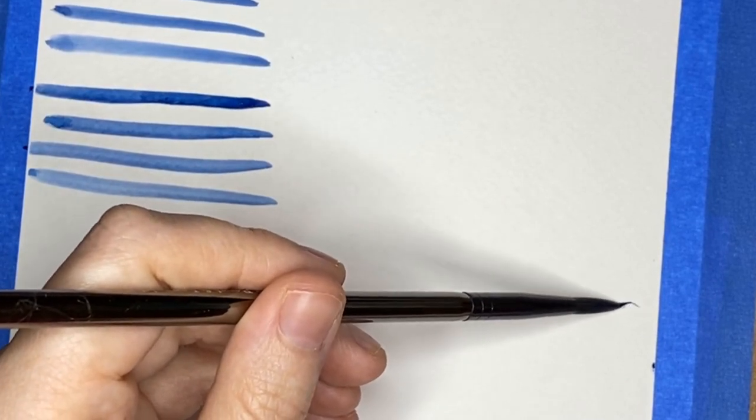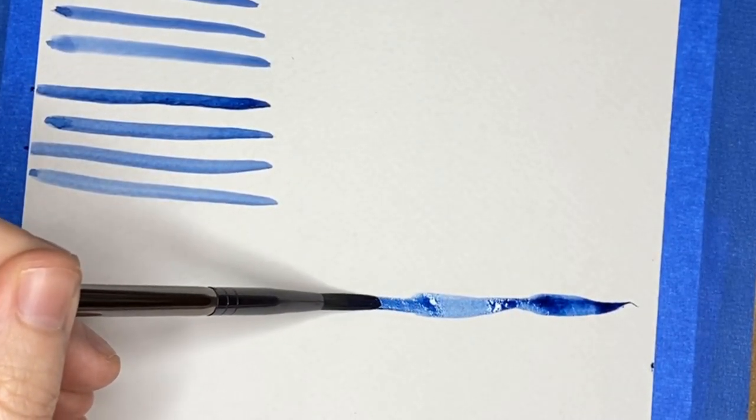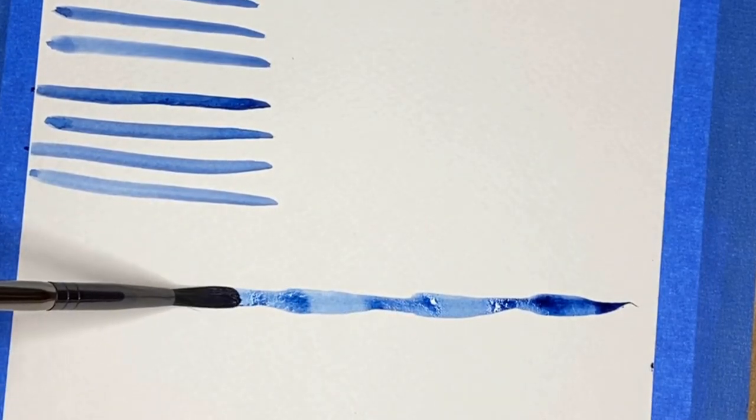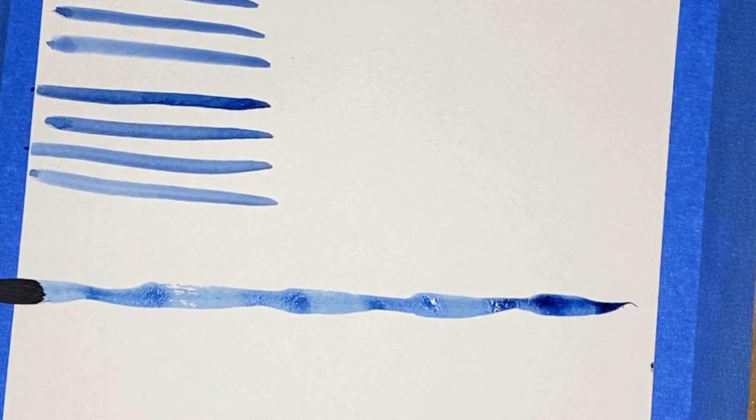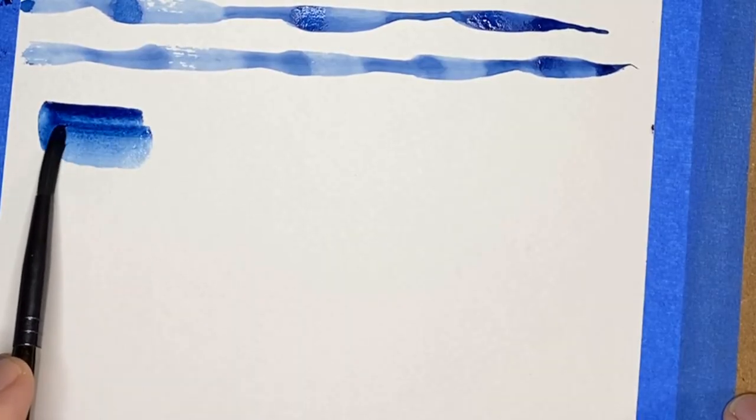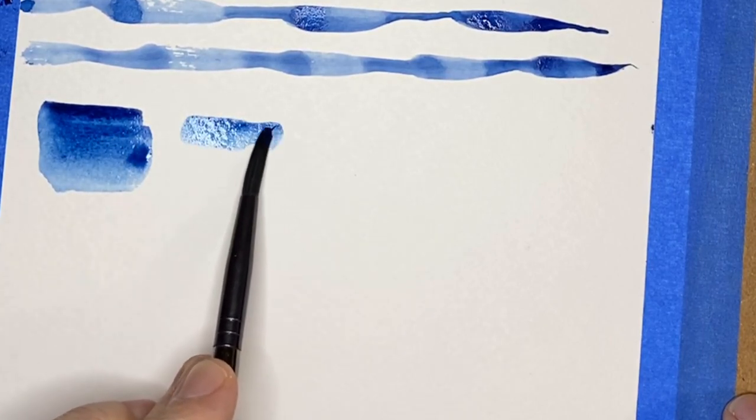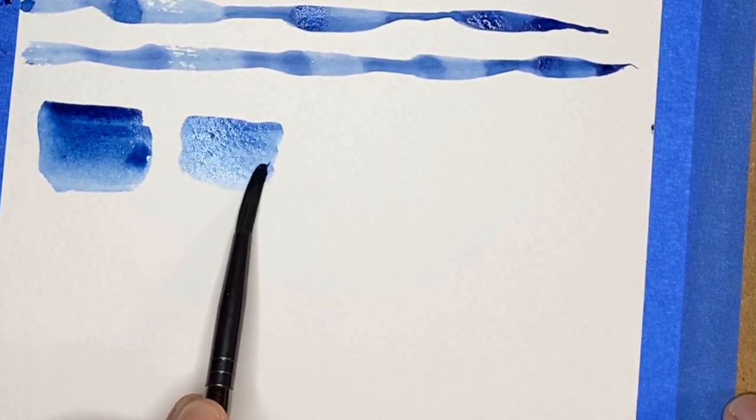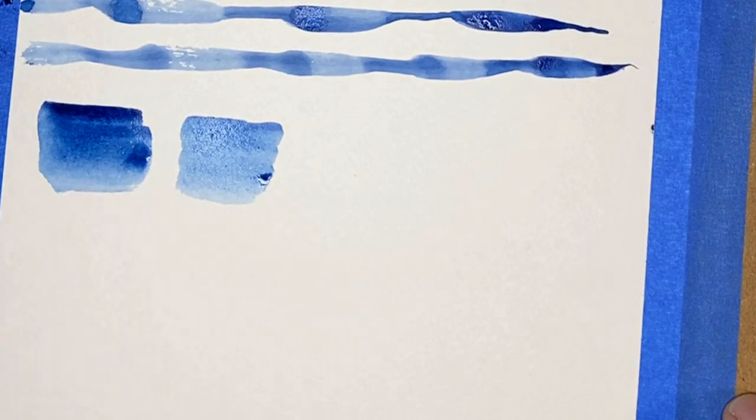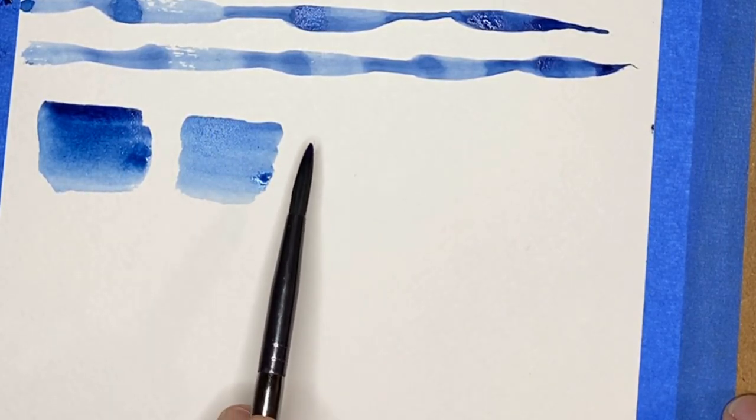After a few strokes like that, make a few more lines. Same grip, but I want you to apply pressure while making the lines, like this. Very useful when you're making curved or round shapes. And after a few lines with that, we're going to change a grip again to have the handle pointed towards us, and then using the side of the brush, also called the belly, you're going to go side to side like so. See how much paint is laid down. This is good if you have wider areas to paint that's too small for a wash brush.